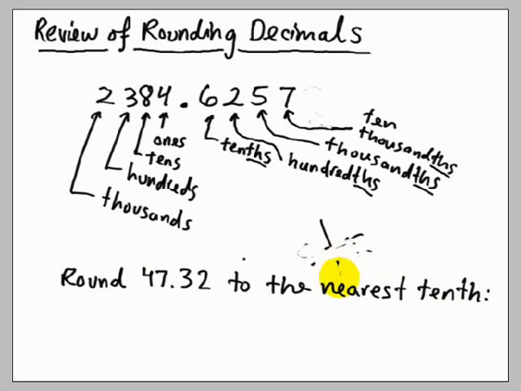The first thing we should do is look at the number that we're trying to round and identify the tenths spot. What number is in the tenth spot? Okay, well, let's look at our number. We know this is the tenth spot. It's this number right here, okay? We call this the rounding digit. I could have said round this to the nearest hundredth or something, then that would mean that this is the rounding digit, okay? So in this question, I'm asking for the nearest tenth, which is right here. And so in this one here, this is going to be our rounding digit.